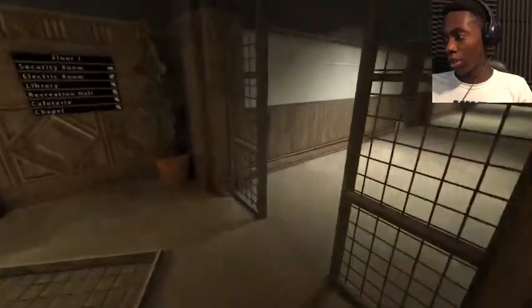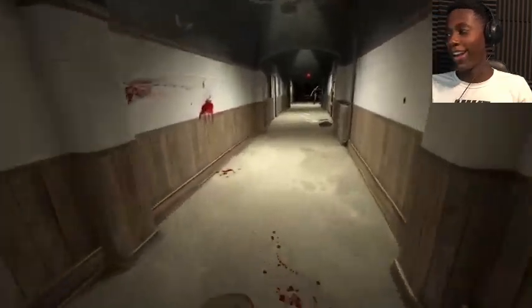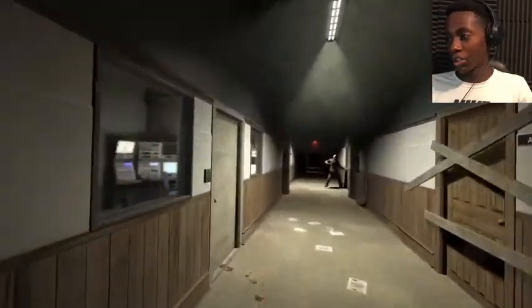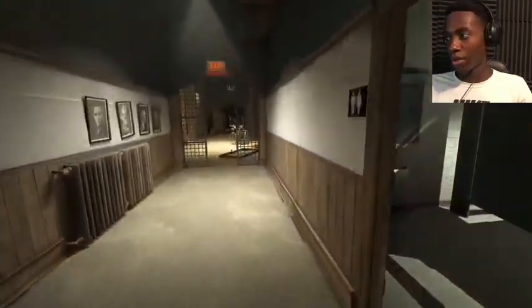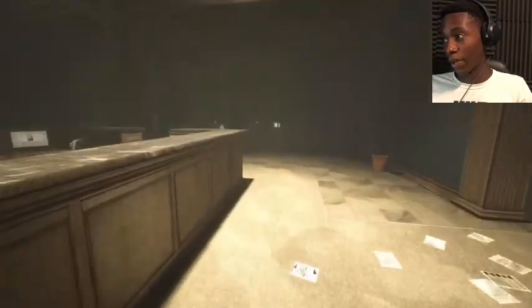So all I gotta do is just go over here. Yeah, but that door needs a key card. I forgot about that. So we need to find a key card, guys. Where could that be? It's been a minute, but what I do know is I will find this key card.